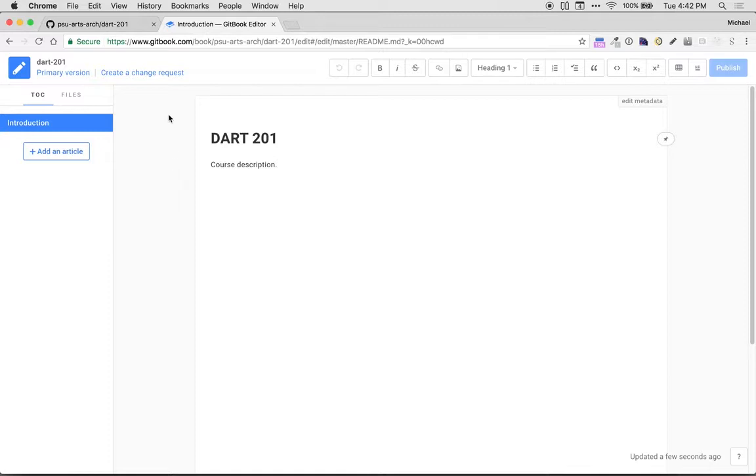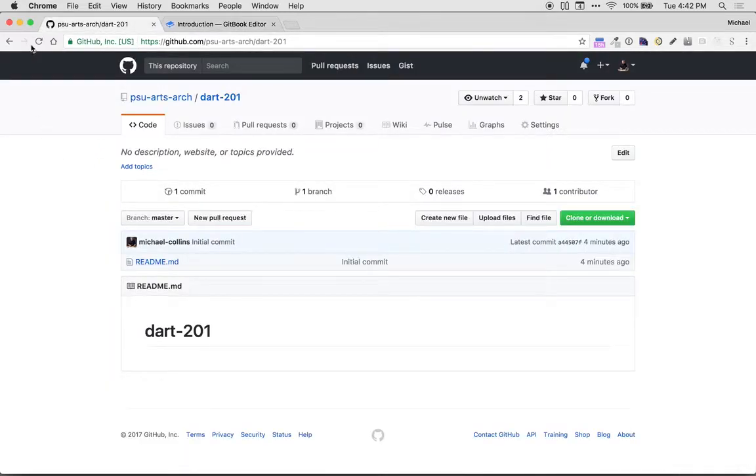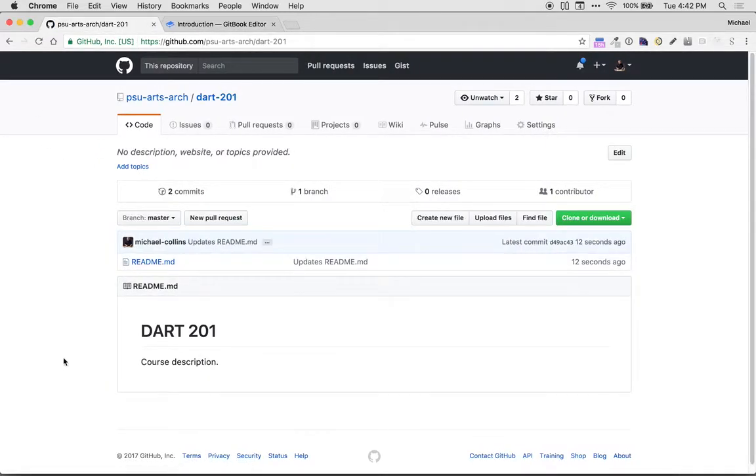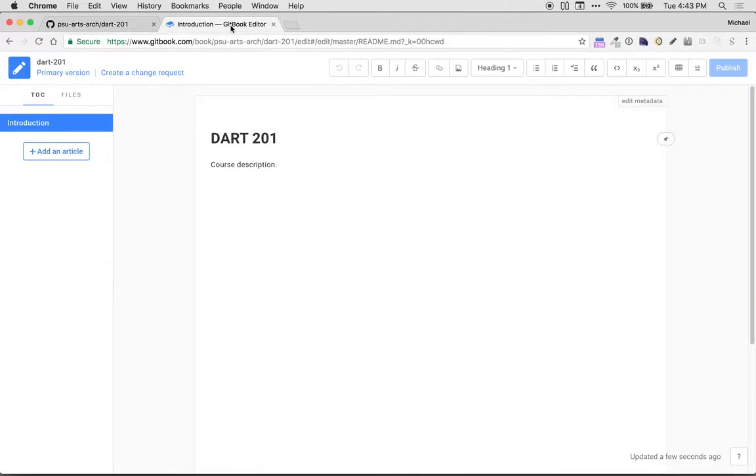Okay, and now that I've published them, it should have pushed it back to GitHub. So let's see if that has happened. If I refresh this page here, we can see the README file now has course description written in it. And we obviously just changed this header here. So that's working, and that's a good sign.